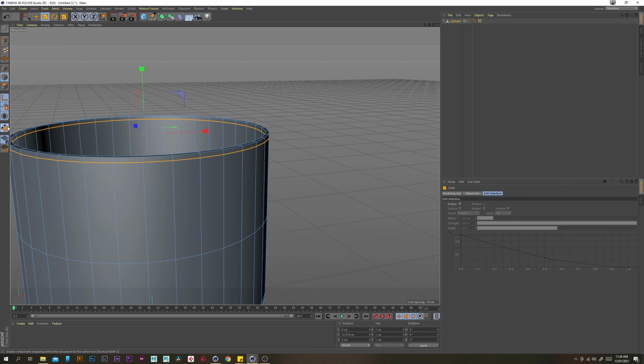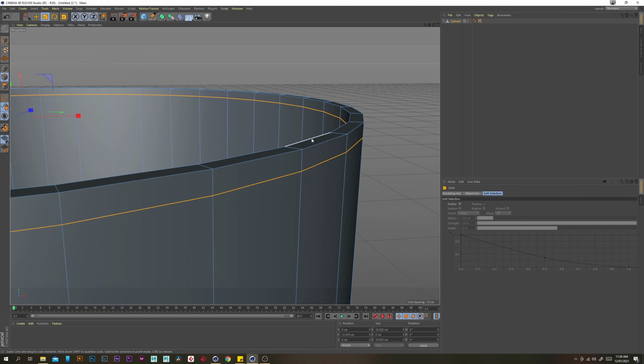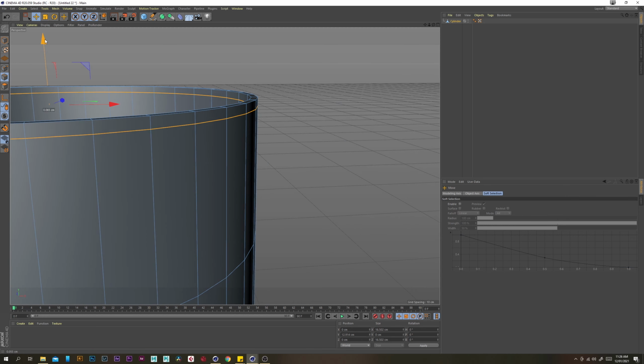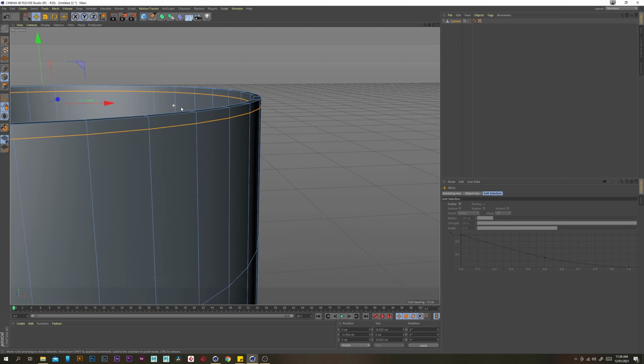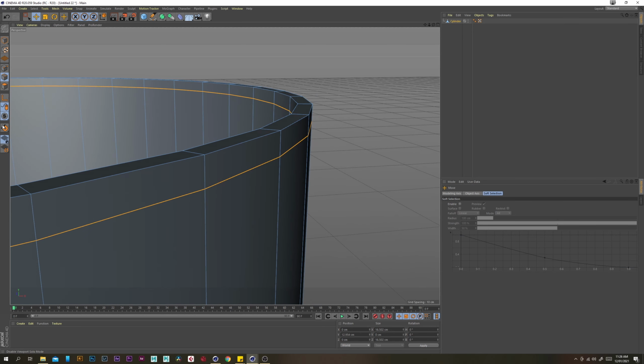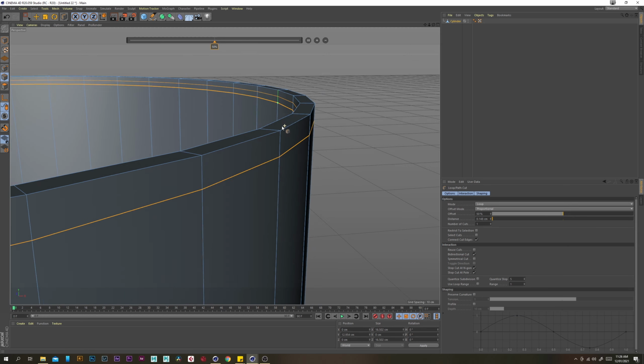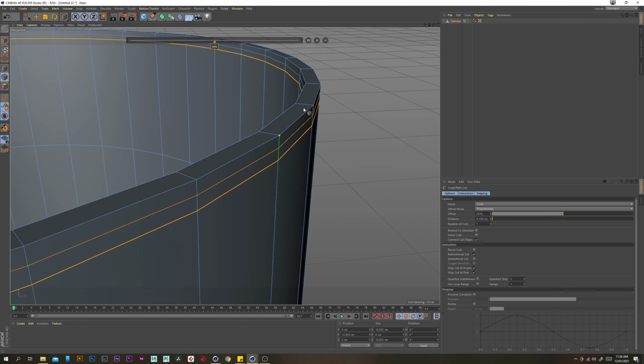Oh, that's not working because we have our snap on and our axis on. So let's just go to scale 0 on the y-axis so that these edge loops are the same height, and then just move that down to something like that. So we want to create a little lip here, like most glasses have. And let's go to the M menu and press L again, put an edge loop there, put an edge loop there, and then up the top.